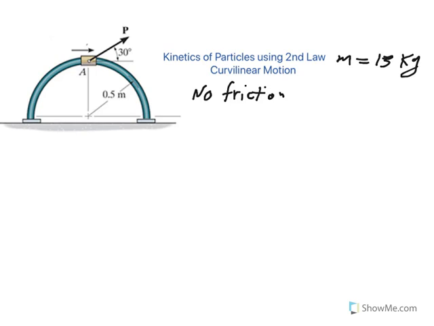And the speed of the slider at this instant at point A is equal to 6 meters per second. And actually we are told that at this instant the rate of increase of the speed, the V dot, which is the definition of tangential acceleration, is given to be 5 meters per second squared. So we are given the speed at the instant shown and also the rate of change of speed V dot which is A sub T.